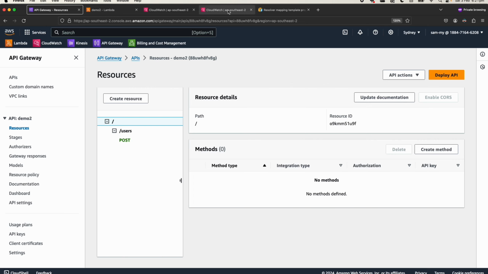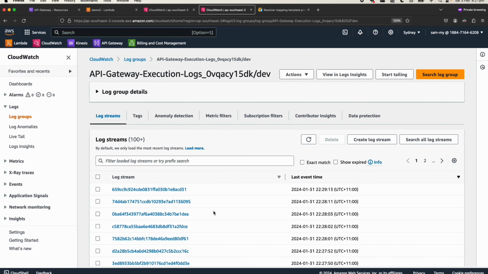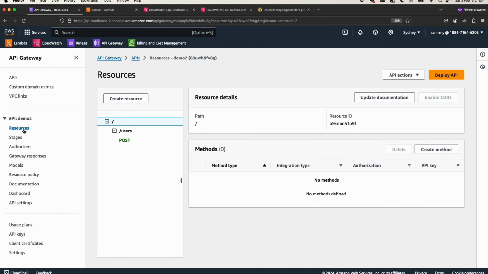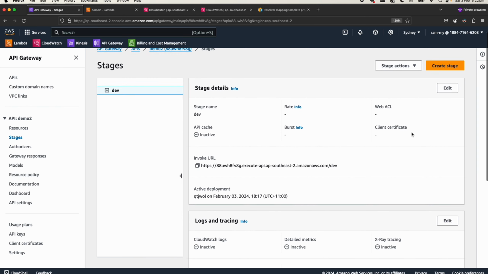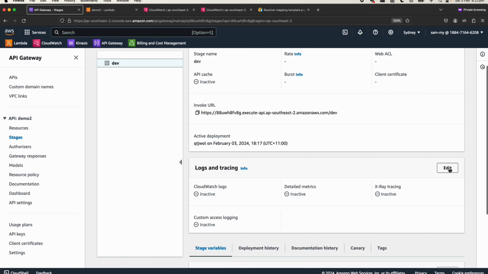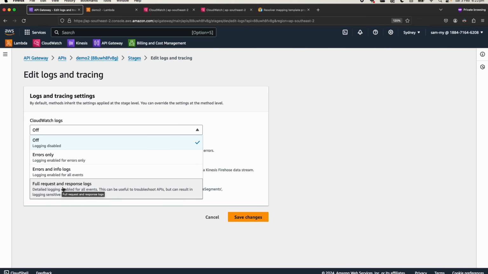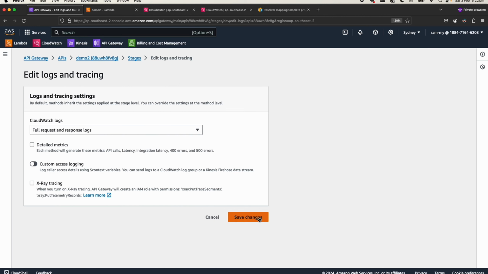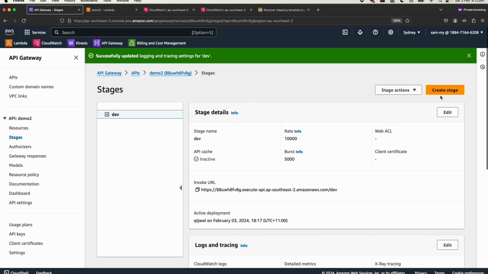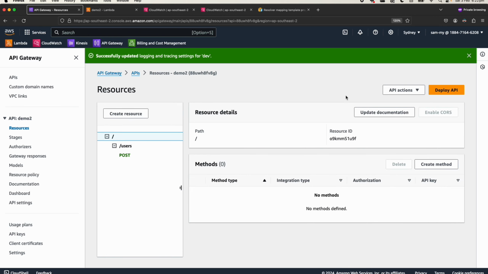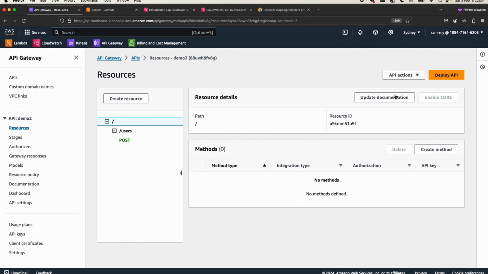Basically what's going to happen, in the logs I checked, which is for the different API logs, we haven't enabled API logs for our resource, the one that we created. So how to enable? You need to go to the staging, click on the logs and tracing, edit, and select the full request. In this case I'm checking all the requests and save it. Right, then it should create a log file, an access log file in CloudWatch.